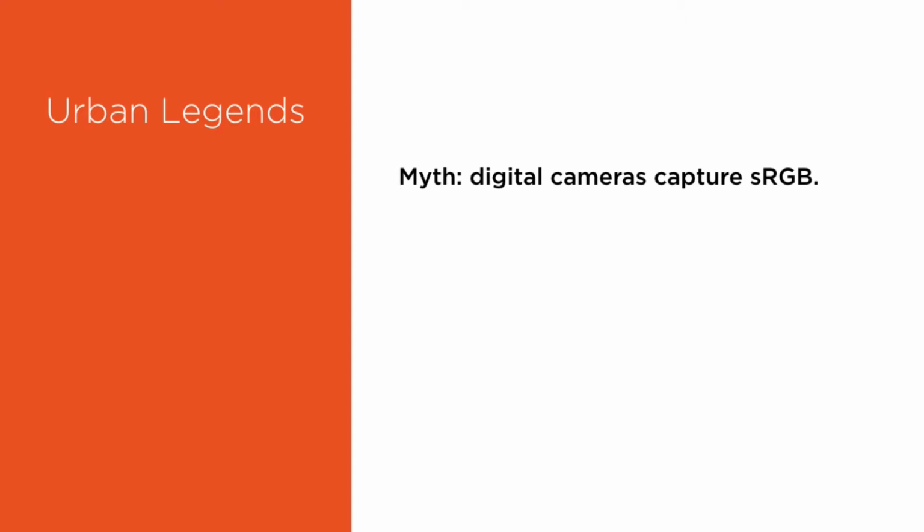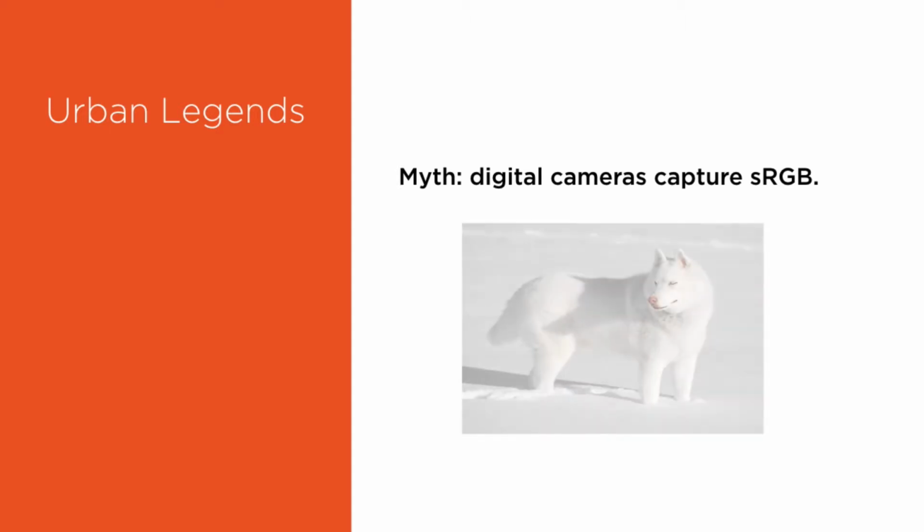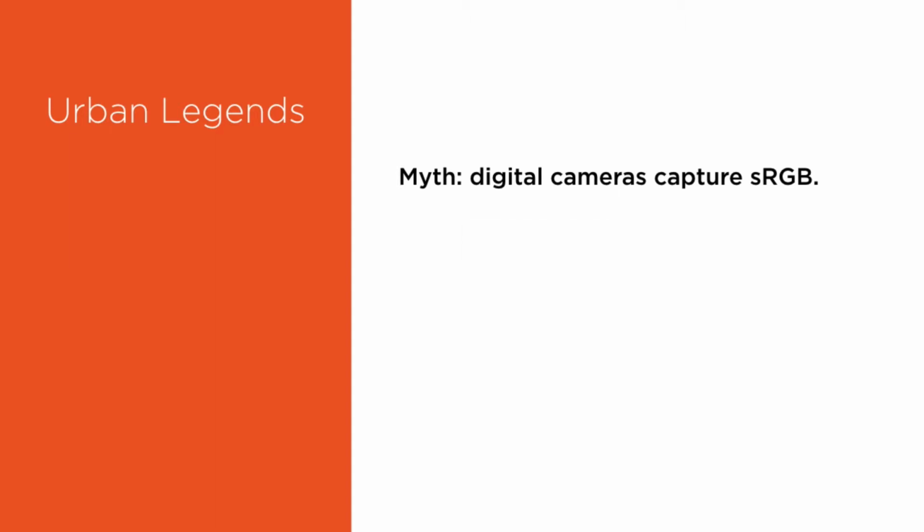So to go back to this idea of RAW files and color gamut and scene gamut, what you might be actually photographing, it's a myth that digital cameras capture sRGB. Digital cameras are not limited to the sRGB color gamut. Certainly, if you photograph a lot of scenes that are low in color gamut, for example, if you were to just photograph a gray card, or a white dog on snow, or a black cat on coal, or even a lot of images of just skin tone, those scenes have a color gamut which fit within sRGB.